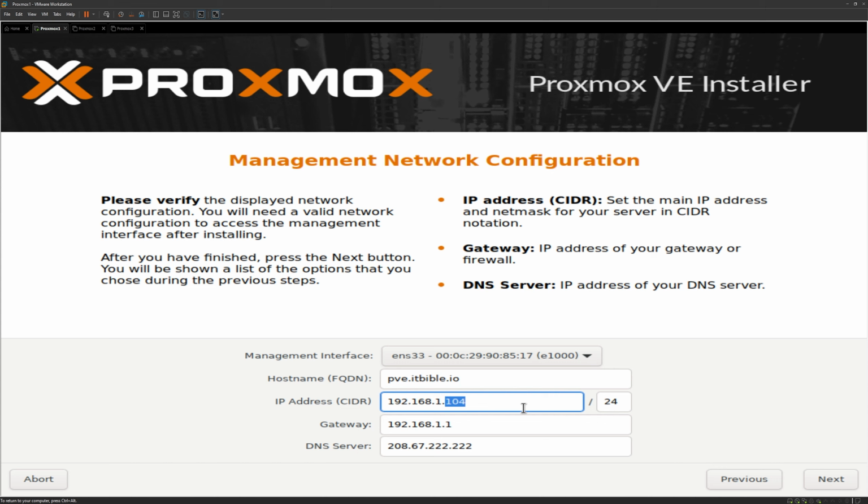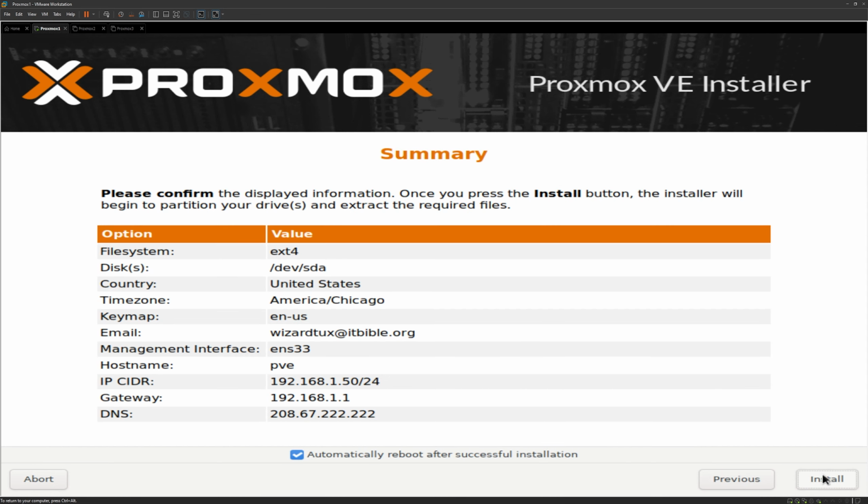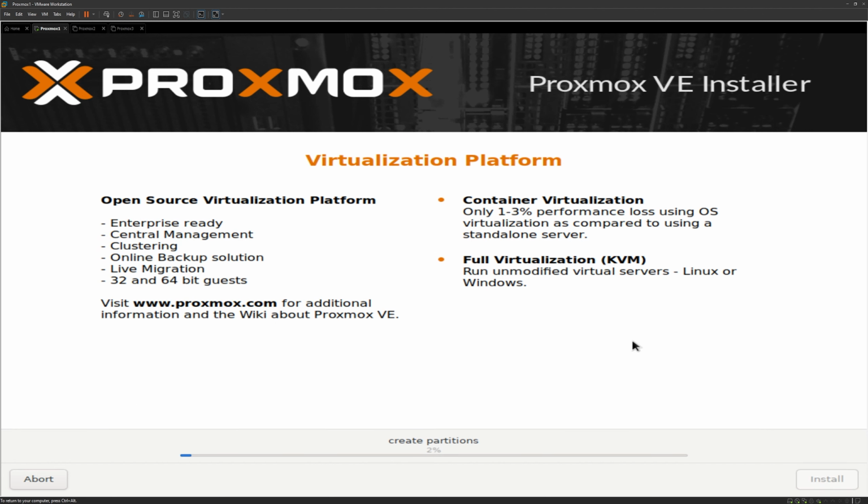And we're going to leave that all the same. I'm going to be making a lot of internal changes to my network here shortly, which I will likely make videos on, but for the time being, I'm just running off of a cheap router. So I'm going to click install, and we're going to let it go through the install process.